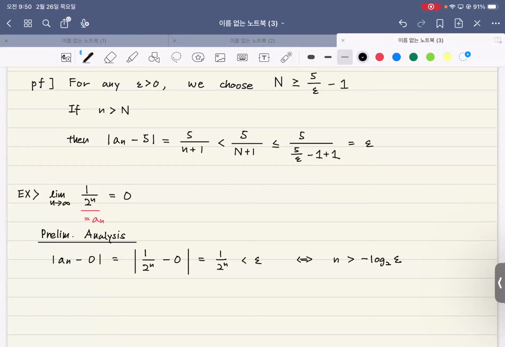Just one tiny thing. I know all of you understand what the log function is: the logarithm is the inverse of the exponential function. However, in this course, technically, I have not introduced either the logarithm function or the exponential function. So at this point I cannot use the log function, especially for an arbitrary positive number epsilon. So just forget about the logarithm for now. Since we cannot officially use it, I will use just one little trick.